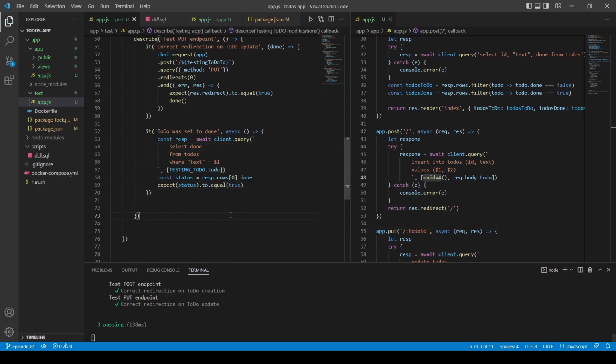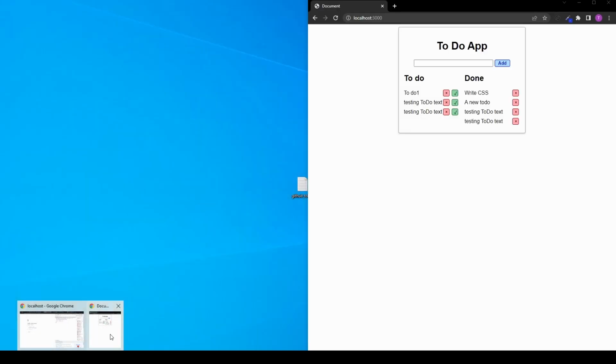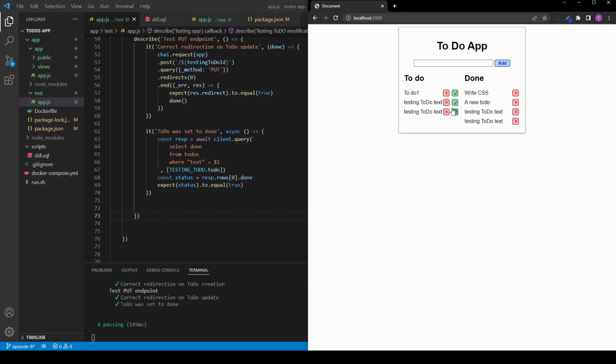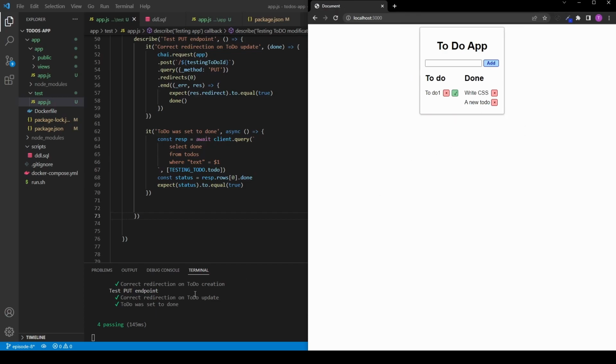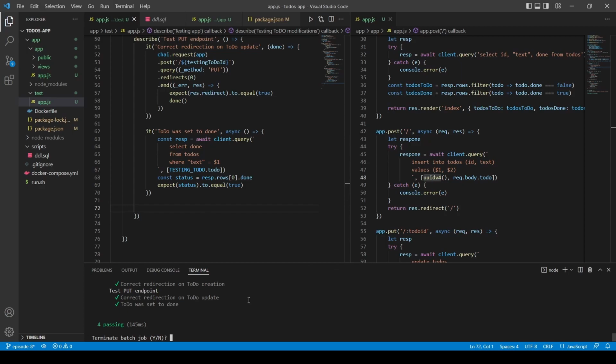And actually, before this, the test may fail, because if you remember, now we have many to-dos with this text, which should not be the case. We'll get to that in a second. So I will now terminate this. I will run the test once again, and actually, okay, this time it worked, but we have many to-dos, so it might as well have retrieved a to-do which is here on the left-hand side. And in that case, it would fail. And you can even see that Mocha is so nice, or try is so nice, that we can still run our application. Okay, let's close it.